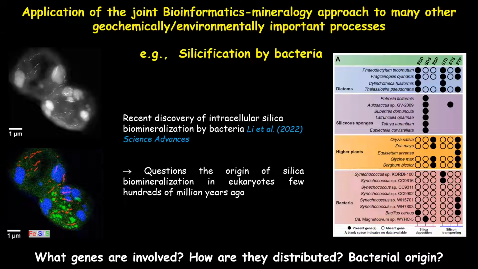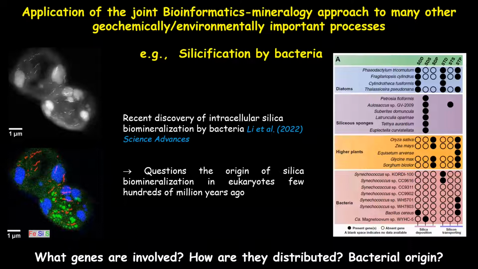This is very interesting because of silica biomineralization. So far we have thought that silica biomineralization appeared mostly with some algae. You may know of diatoms or sponges, which are not algae, but in these organisms, we thought that it appeared like 500 million years ago. And when it happened, we think that there has been a dramatic decrease of the silica concentration in the ocean.